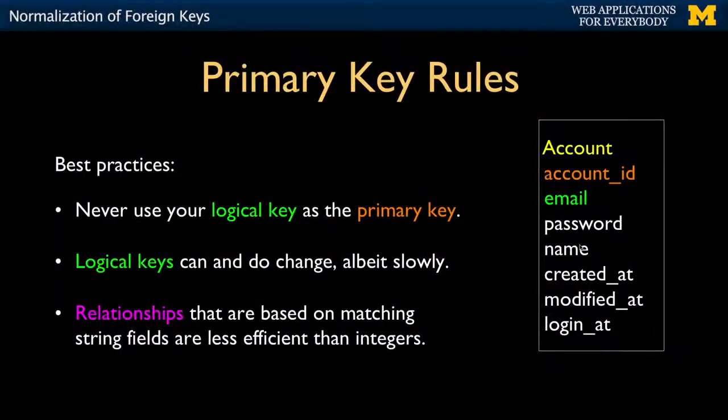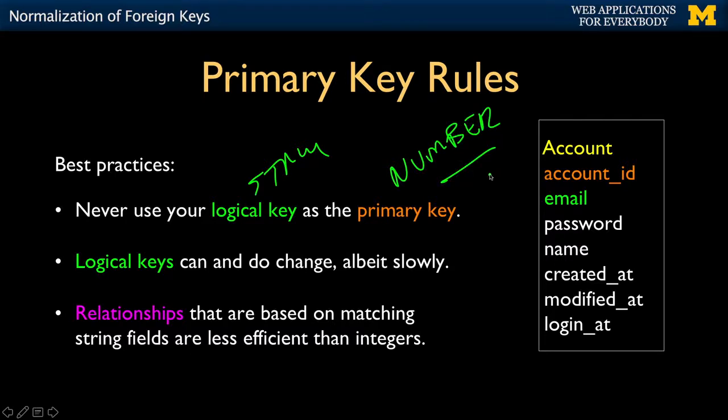Probably the single biggest mistake that people make in any application is they say, oh, well, everybody has an email address. Why do I have to make a little number? You know, csev@umich.edu is 916, and I can't just put csev everywhere, because wouldn't it be easy to look at my database and just see the email address? And the answer is no. You're not going to do that. Never use your logical key, the string thing, as the number thing. Ever, ever, ever. Never. And that's because logical keys change.